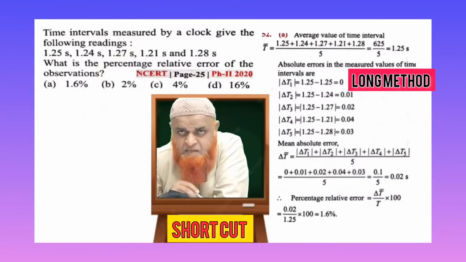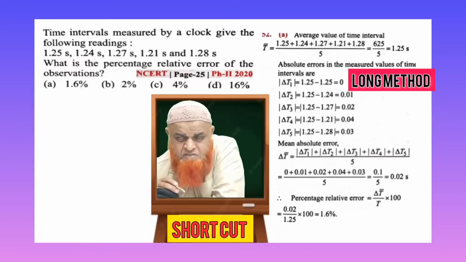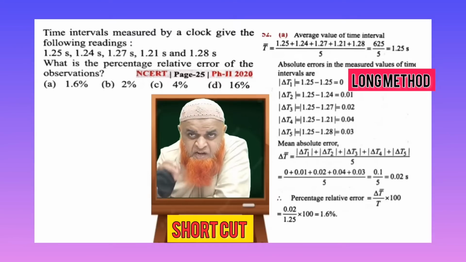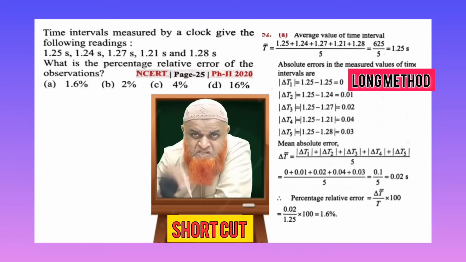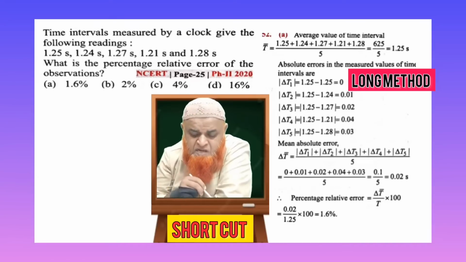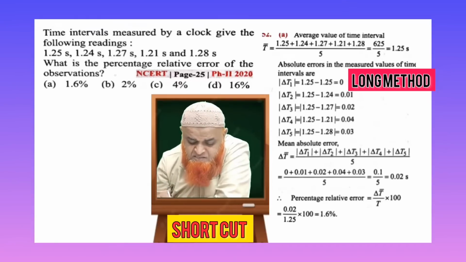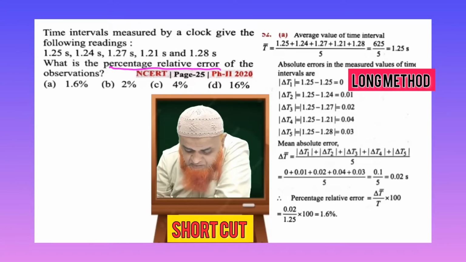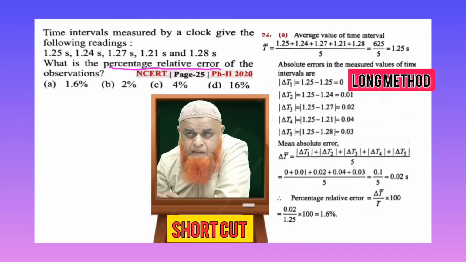My dear students, after doing thousands of problems, we physics lecturers will understand some logic for solving the problem, some shortcuts and logics which may create magics. If you don't learn this type of magic, your life will end up with tragic. So what is the magic behind this? So you might have seen that he's asking us to find out the percentage error. If you observe here, he's asking us to find out the percentage error in this problem. But what is the simple logic behind that?